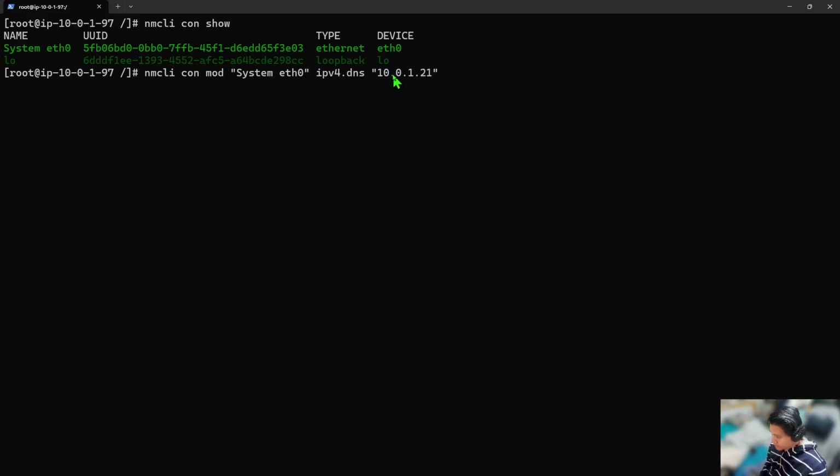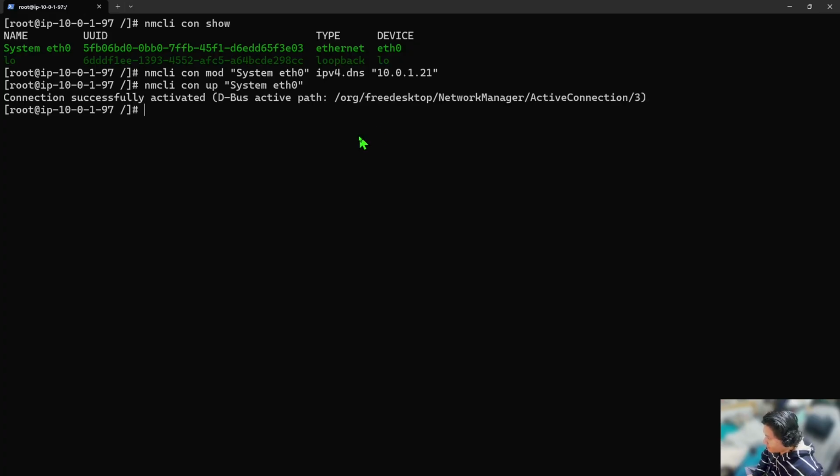We're gonna make this IP address our DNS for this machine. And then we're gonna nmcli connection up to start this up. Successfully activated. Okay, that's a good sign.